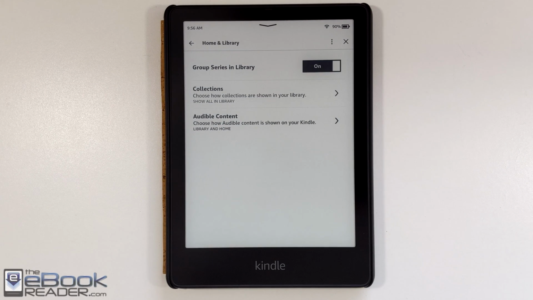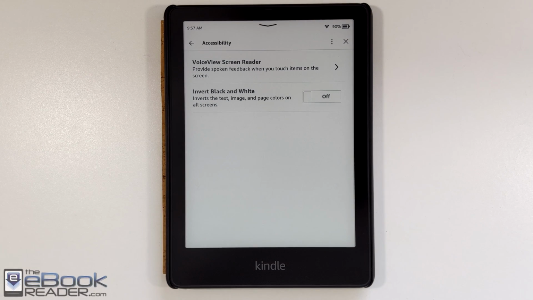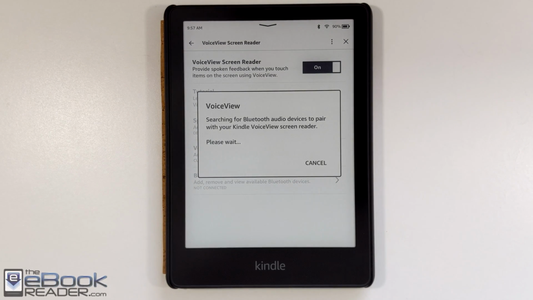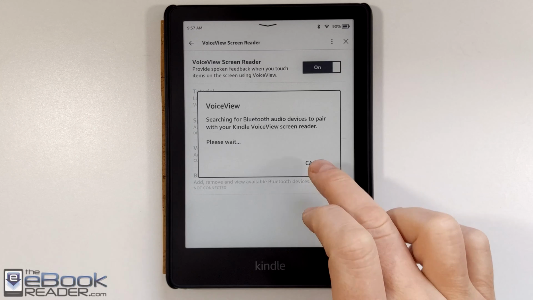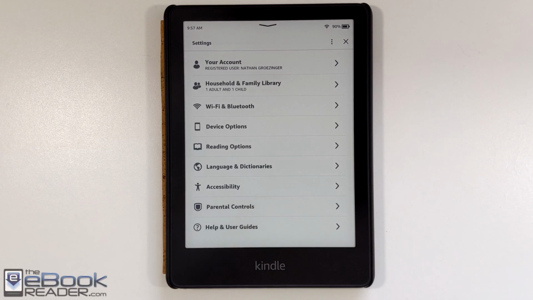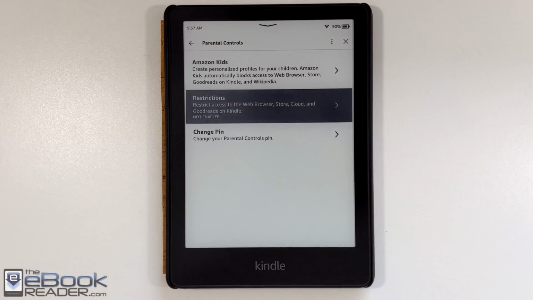So you got a group series and library option here in settings as well if you want your series to be grouped. Here's something, the VoiceView screen reader. It's an accessibility setting, but you can also just use it as text to speech if you want. You do need to use Bluetooth headphones or speaker. You got to hook up your Bluetooth device to be able to use this because it doesn't have speakers itself, of course, but you can use that as text to speech. I have a video showing that, so I won't go into great detail. If you want to check that video out from a while ago, you got to navigate using gestures because it's an accessibility setting, so it's a little bit awkward.